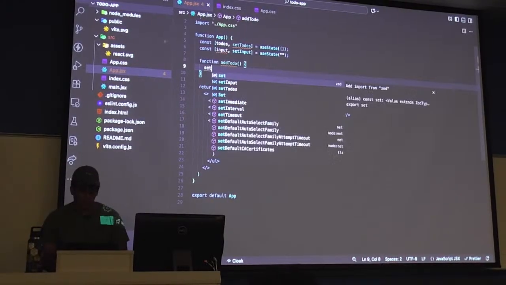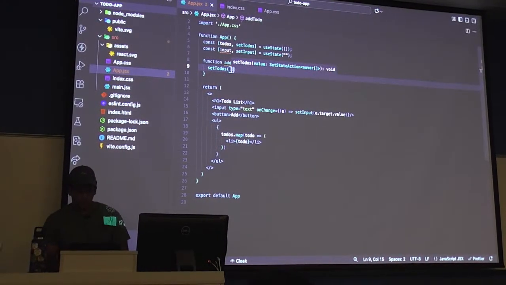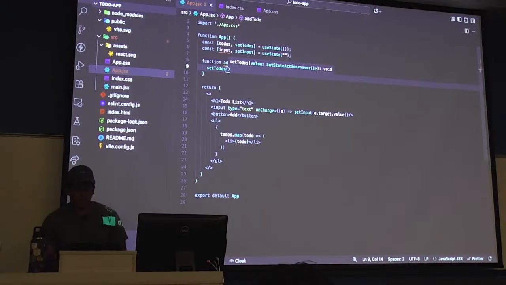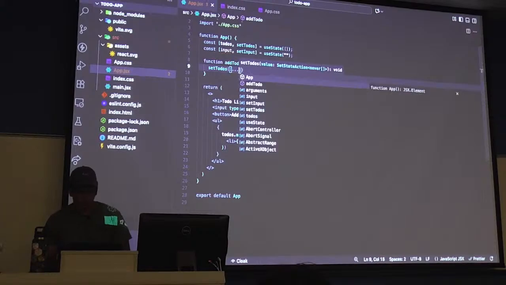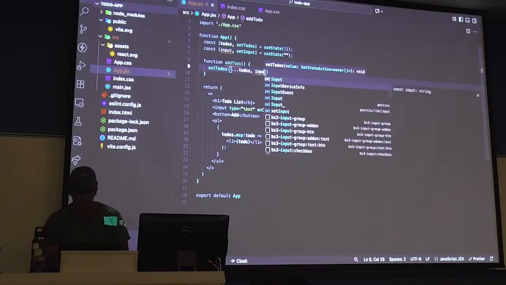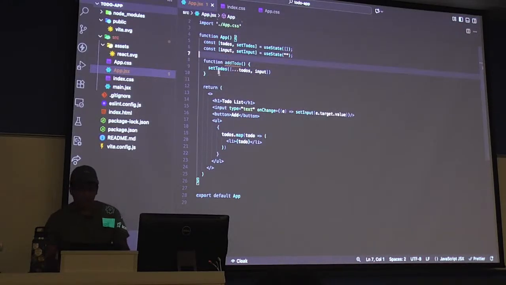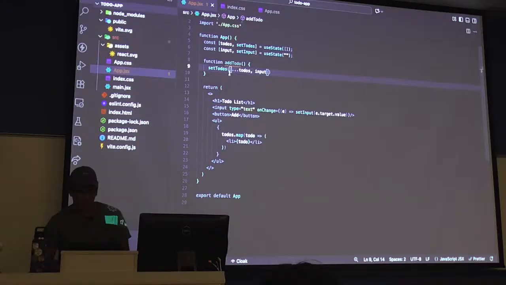And what I want to do is set to-dos to be the existing to-dos, and then I add the extra to-do after it. So I would say input. Okay, so this would accomplish that, but there are some weird cases where this would introduce bugs.